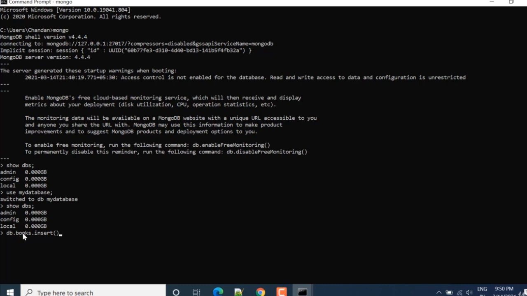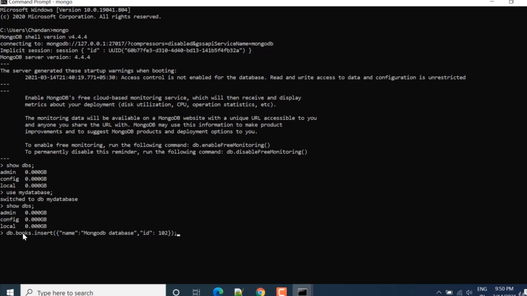You don't need to create books specially, it will be created automatically, and then you have to insert it. And then you can write inside these curly braces. Here I'll write name equal to MongoDB database, right? And then we can add here, let's say, id equal to 123, something like that.